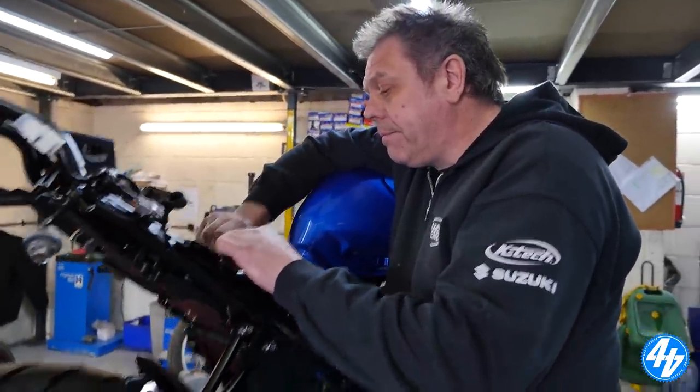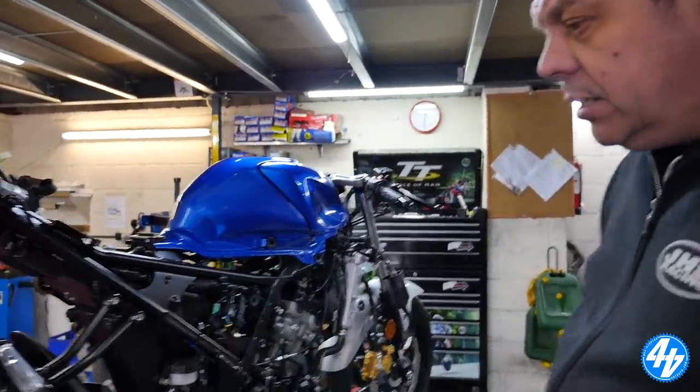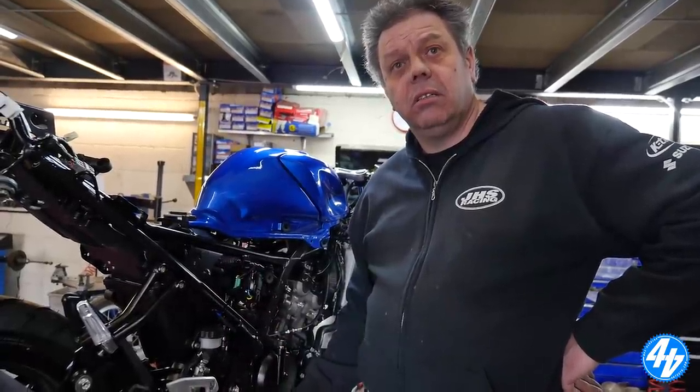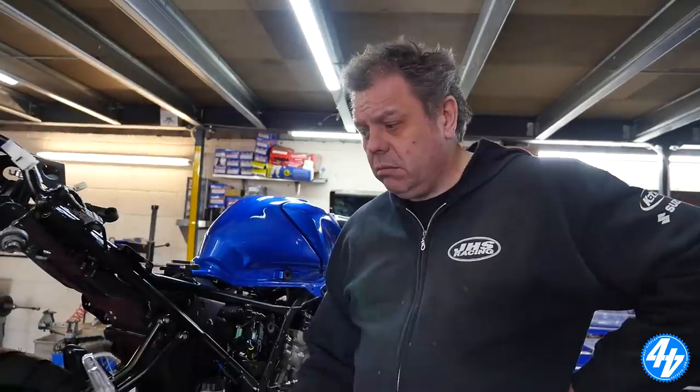Yeah, well, were we ready for the dyno then? I think we are, aren't we? Yeah, we'll take the back brake off. Don't need that on there for a minute for the dyno. What do you mean, take the back brake off? Well, we'll take the brake line off while it's on the bench. We don't need that on there, do we? Okay.